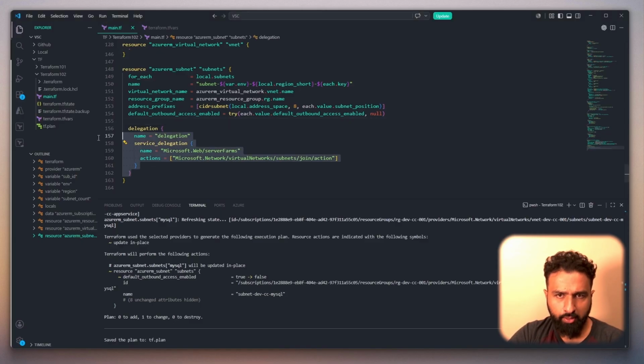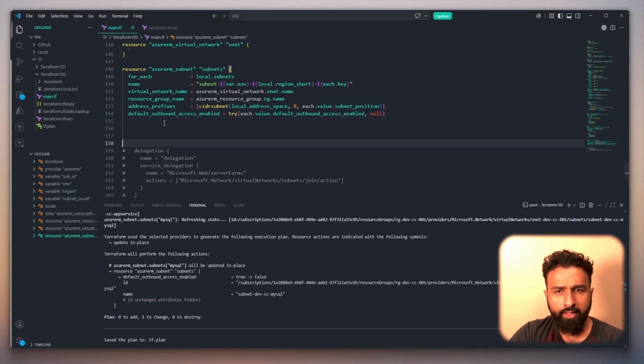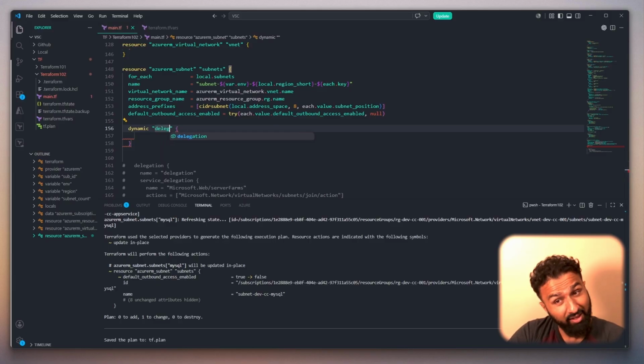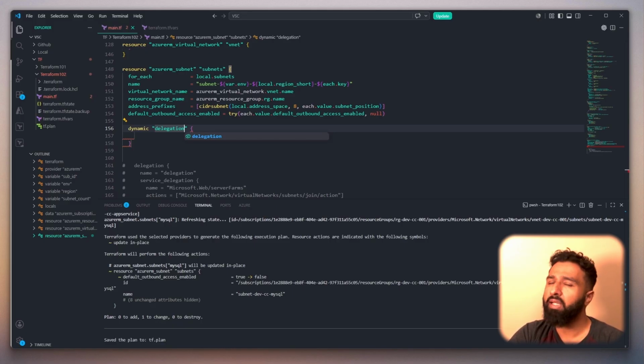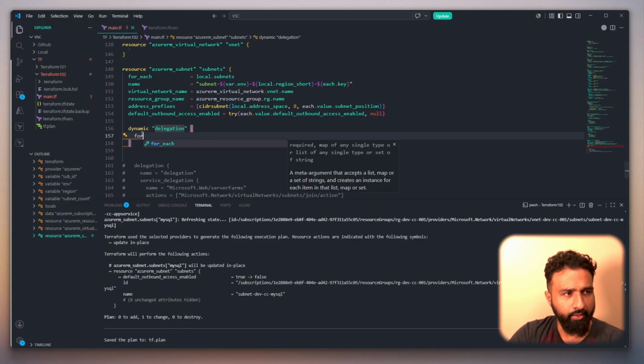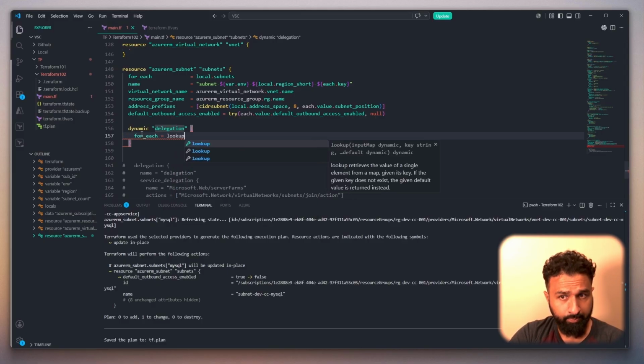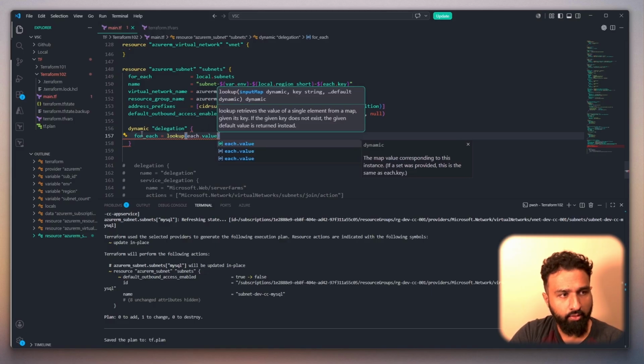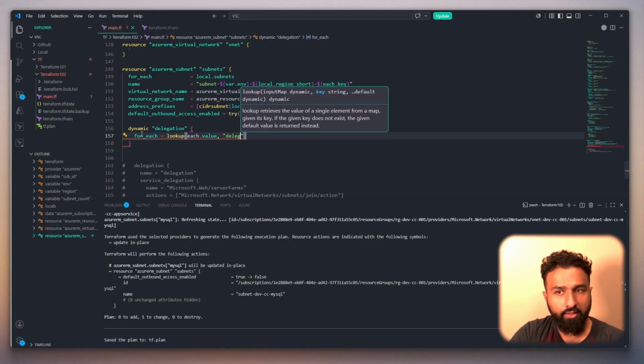So inside our resource block, let's just comment this out for our reference, and let's make this dynamic block. The argument is dynamic, so you type dynamic, hit enter, and it'll create the block for us. I'll just call it delegation. Now, even though we're just checking whether it exists or not, we kind of have to use for each with a dynamic block, but we can actually make it into an if statement. So bear with me. For each equals lookup, and this is kind of like try, where rather than looking up a value, we're looking up a key and its resources. Look up each dot value for a key called delegation.